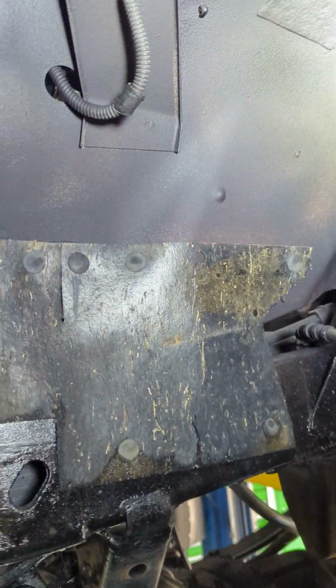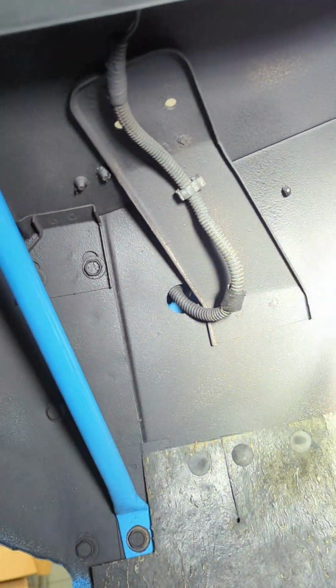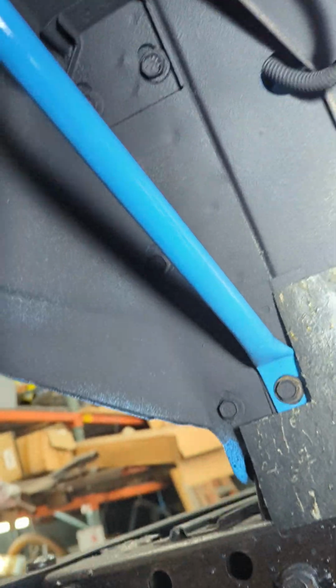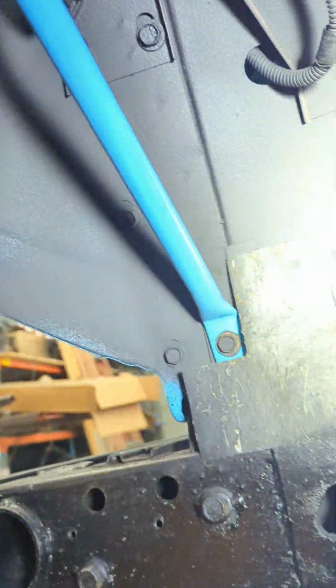Okay, this is inside the front wheel well here. So this is a support tube that goes on here. I'm guessing they add that because people probably like to sit on the front corner of the fender for pictures or whatever and crush the fender down. I don't know why else you would need that support tube there.